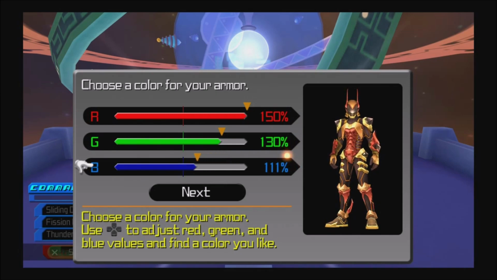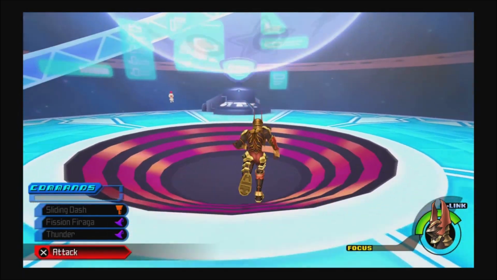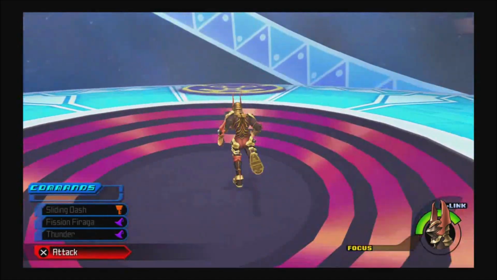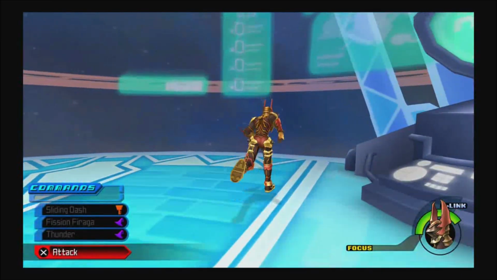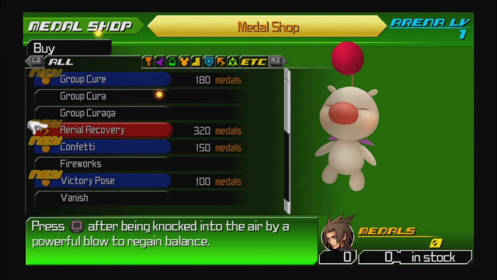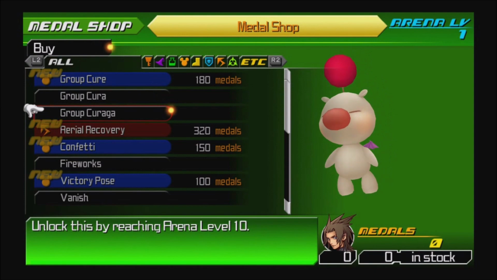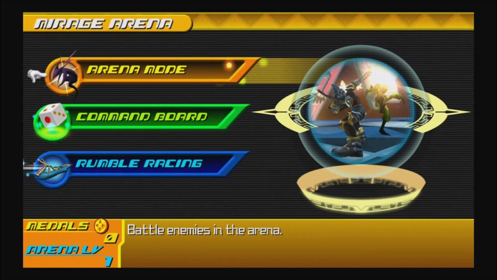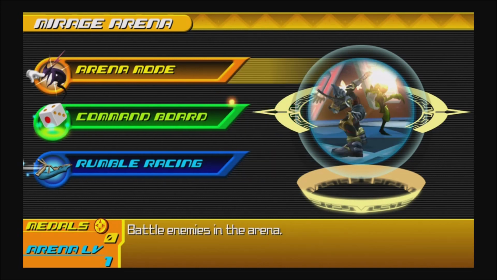In the Mirage Arena, back when this game was just on the PSP, there was multiplayer. You could compete with friends in command boards, rumble racing, and missions. You could even fight each other single combat, if you so wanted to. Unfortunately, that mode does not exist anymore since we've moved it up to the PS4. And as you can see here, there are a ton of different things we can collect. Unfortunately, that Moogle does not accept gold. He will only accept medals, which you can only get by participating in the Mirage Arena's multiple modes.